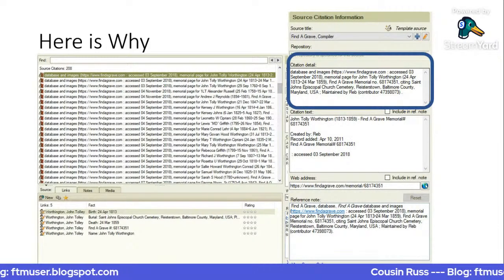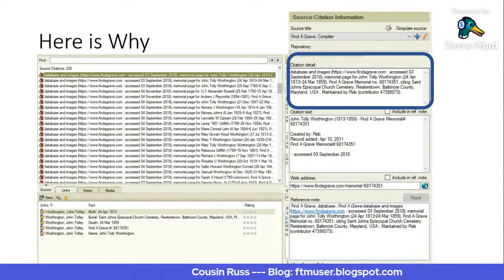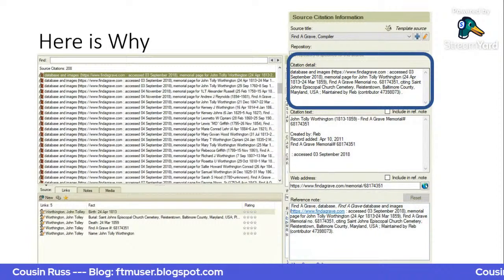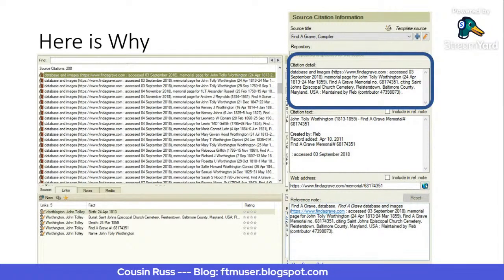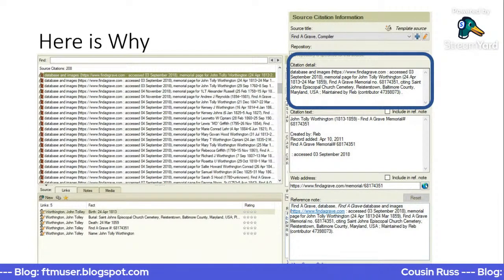I had the compiler as a citation before I learned and used the source template feature, but I just moved it from the citation information down into the citation text just in case I ever wanted it.